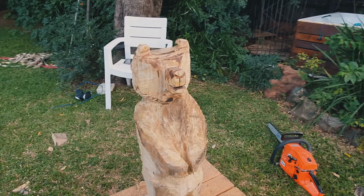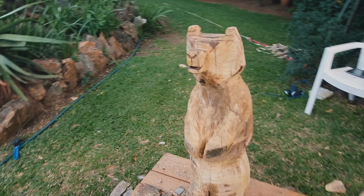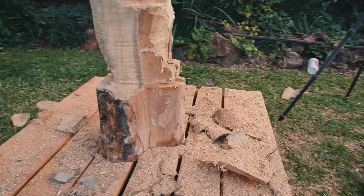Improvement. I guess it looks a little bit more bear-like. I've decided I'm gonna give him a little dog to stand on with his funny chin.